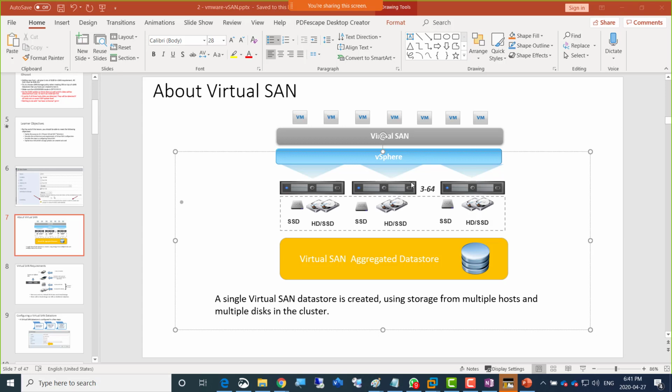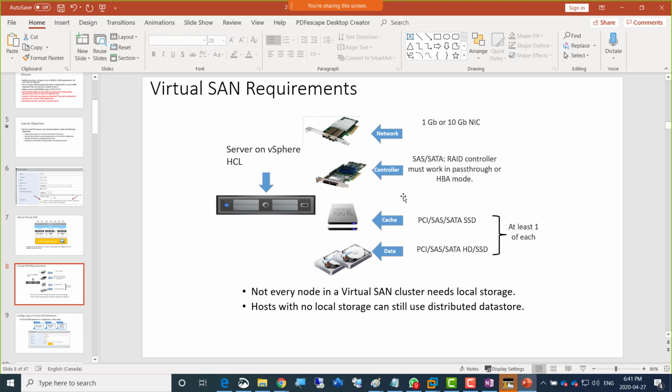Okay. So here, it just says that you can go for the HCL, hardware compatibility list, first. If you're going to use vSAN, just make sure that your IBM, Dell, or HP server is in the hardware compatibility list, HCL, of VMware. So VMware has tested some vendors' hardware, and they have released a list.